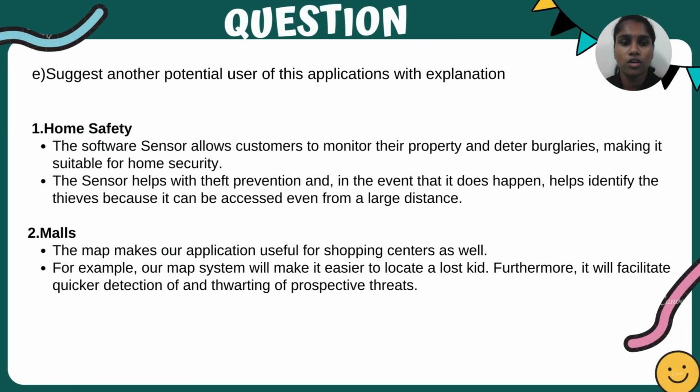The last question for our case study is to suggest another potential user of this application with explanation. First is home safety. It is because our software sensor allows customers to monitor their property and detect break-ins. It makes it suitable for home security. Then, the sensor also helps with theft prevention and, in the event that it has happened, helps identify the thieves because it can also be accessed even from a large distance.